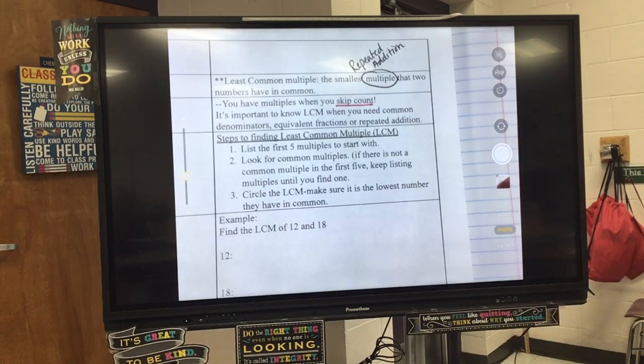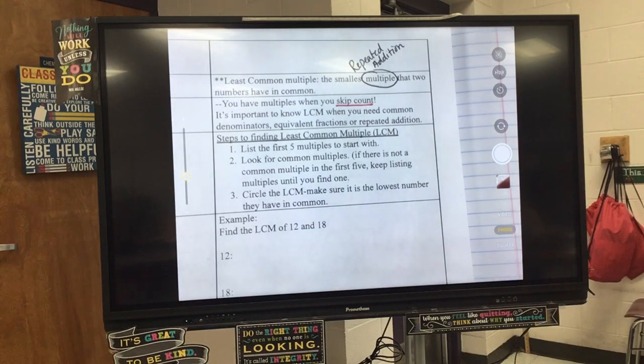What about 8? So what's the first 5 for 8? So 8. What's the next one? 16. 24. Oh wait, we just skipped a whole number. What's 8 times 5? Now y'all got me all messed up. So 32. 40. Okay. But again, that's finding multiples. So it's just skip counting. It's just adding that number to the previous number.